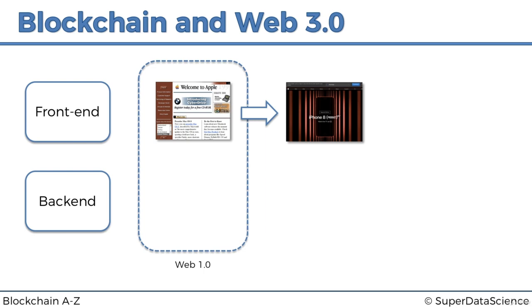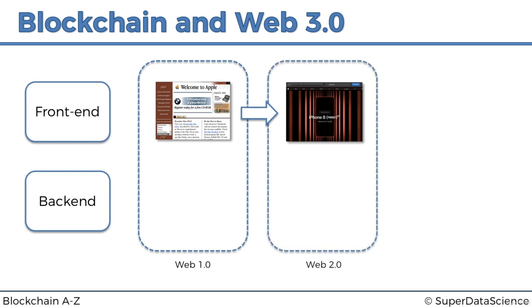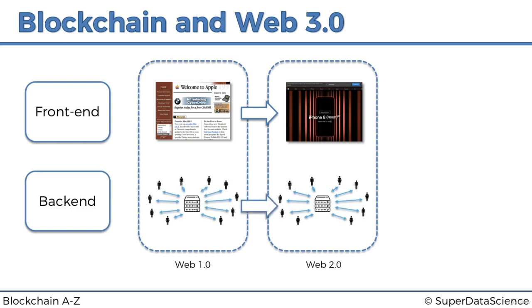So that was in Web 1.0. This is in Web 2.0. But let's look at the back end. How has the back end changed? Well, the back end hasn't changed much. If we don't take into account all the complex algorithms that sit in the back end, the core architecture of how people interact with websites and things on the web is through a centralized approach. There's a central server. For instance, Apple in this case has a central server, and we're accessing it. We're requesting things from the central server, and then we're getting information back. And so this is where blockchain can play a huge part in Web 3.0 and probably will.